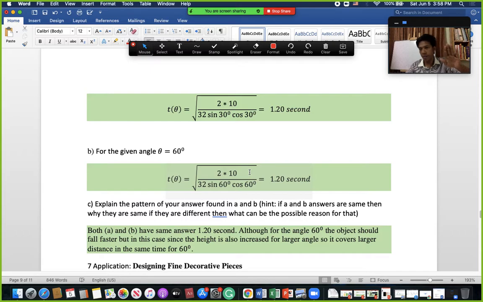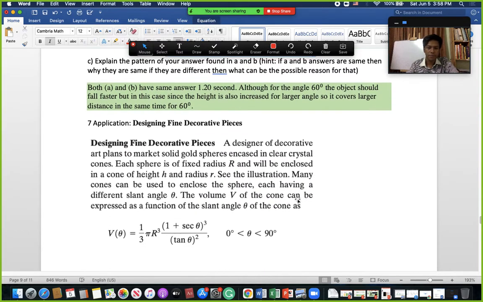You know, inclined plane, you will notice it. If you drop something on an inclined plane, for 30 degree it will come slow, but for 60 degree it will come fast. But our question is, why then is this value the same? The answer is, when it is 30 degree, it is like this, and 60 degree like this, but at 60 degree this side also increases. That's why the object actually falls a longer distance. So although the time is same, in this case it falls a longer distance.